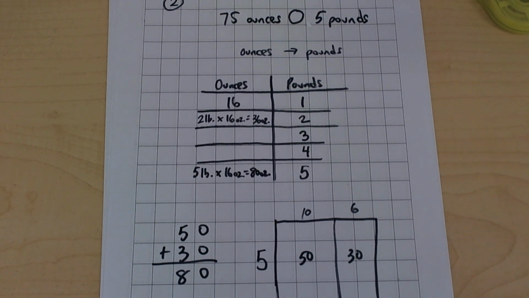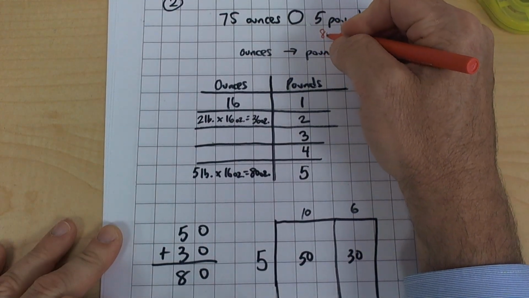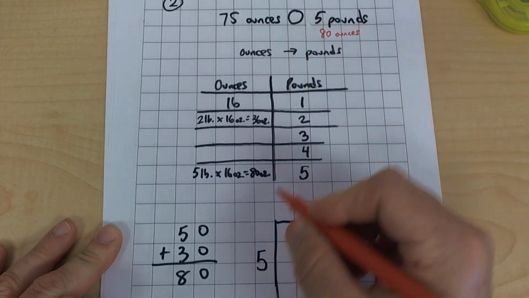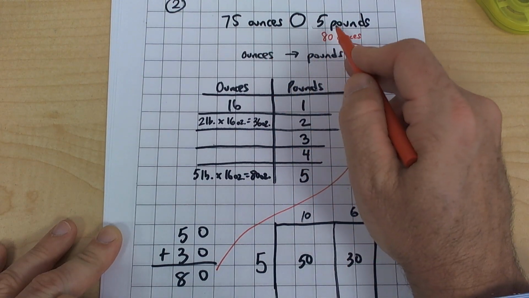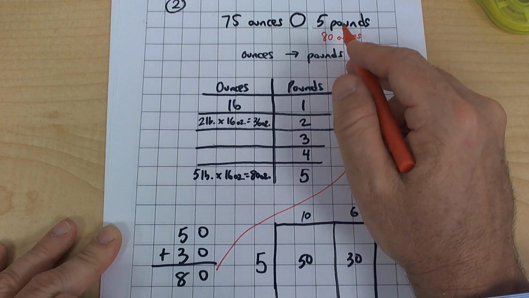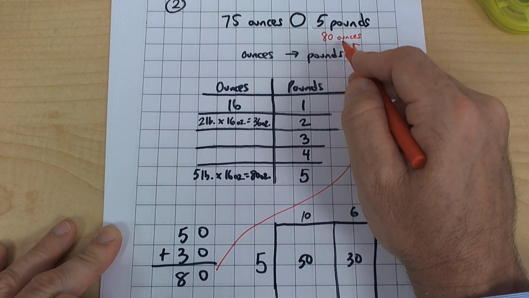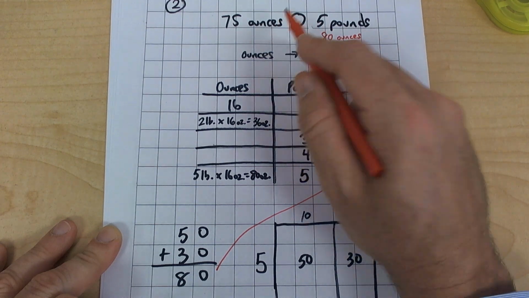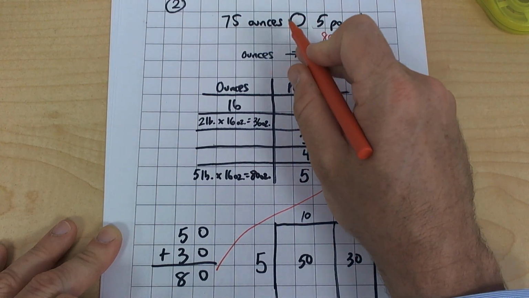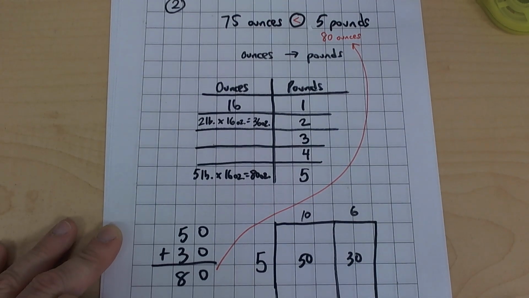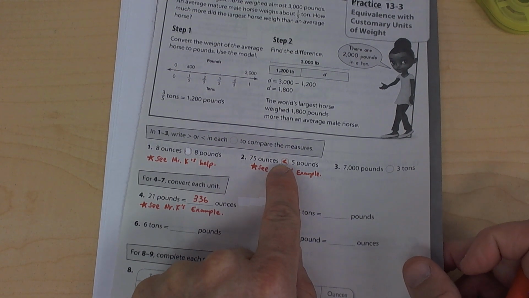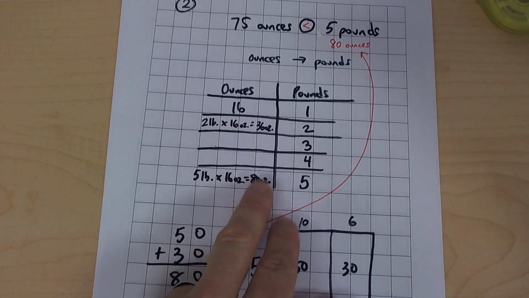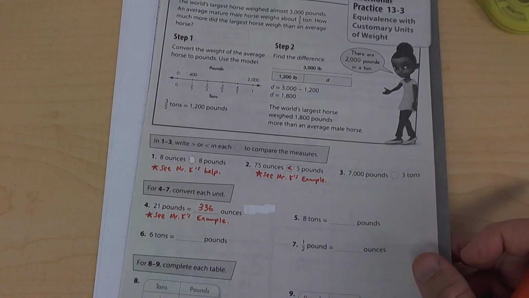So now that I have all of that work done, I can say to myself, well, 5 pounds is just like saying 80 ounces, right? So what's larger, 75 ounces or 80 ounces? 80 ounces is obviously larger, it's heavier. My apologies, I keep saying larger. It's heavier than 75 ounces. So that means 5 pounds has to be heavier than 75 ounces. And that's exactly why you'll see the greater than symbol written like this. Okay? You're going to use that same strategy I used for number 2 to solve number 3.